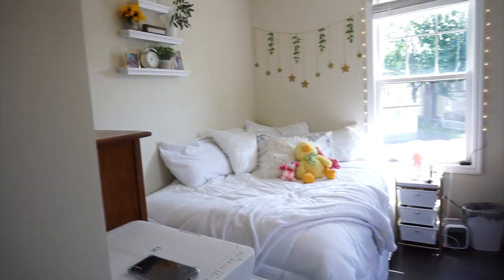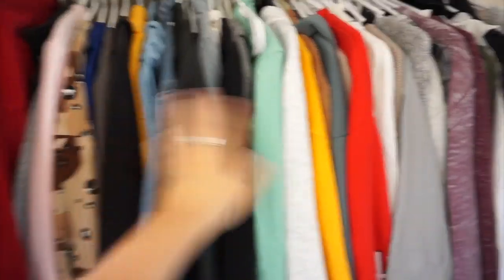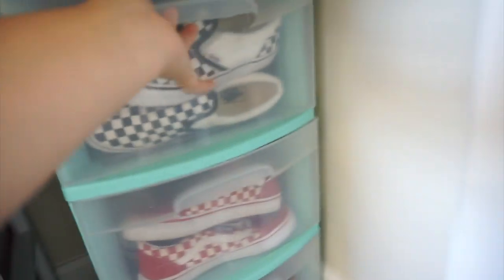So you walk in right here and this is the closet right here and then this is what you see. So shut this door. All right so this is my closet. I just have a bunch of like winter stuff in here. I still have to color code it because it needs to be color coded. Down here I just have some bins full of like pajamas and dresses. Shoes are in this big bin right here.